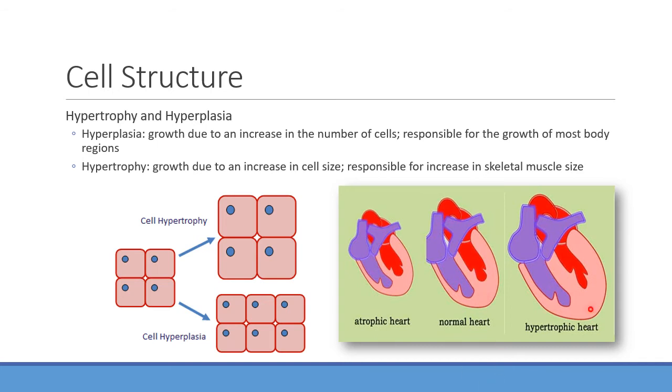Is having a big hypertrophic heart a good thing? Why not? It's a big muscle. It should be good, right? Yeah, chambers end up narrowing, they end up stiffening. That's when you get things like CHF, or congestive heart failure, that can develop from that. So again, hypertrophic heart, not a good thing. When people tell you you've got a really big heart, man, they might be giving you a medical diagnosis. So just be careful with that, okay?